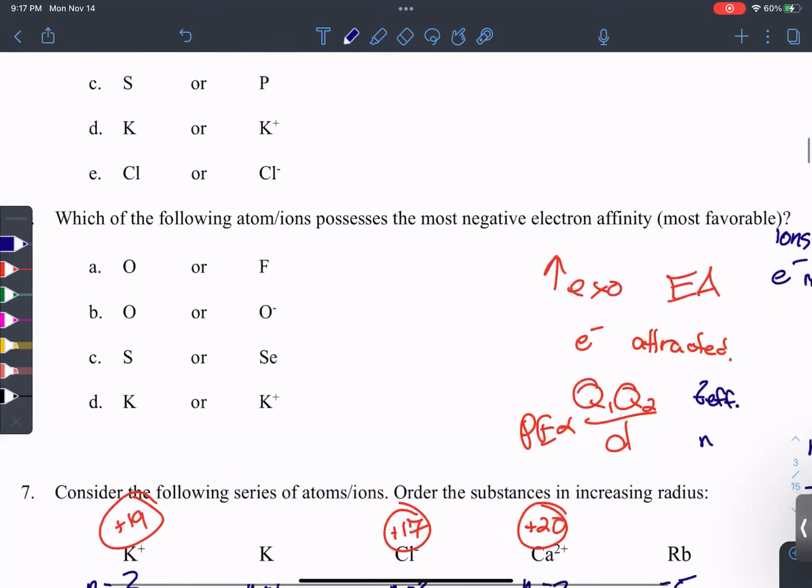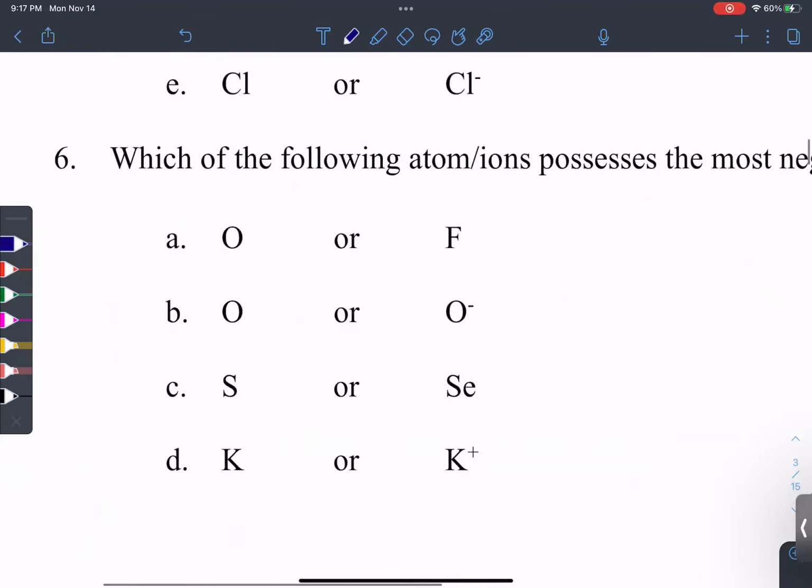All right, so let's look at the first one, oxygen and fluorine. So I usually look at the n values first. Both of them are n equals 2. So we can kind of ignore that. So after n equals 2, it's the same. Let's look at Z effective. Oxygen for its valence electrons has what effective nuclear charge? Oh yeah, what's the trick for effective nuclear charge of valence electrons? It's just group number. So oxygen will have a +6 effective nuclear charge on its valence shell, and fluorine will have a +7 effective nuclear charge.